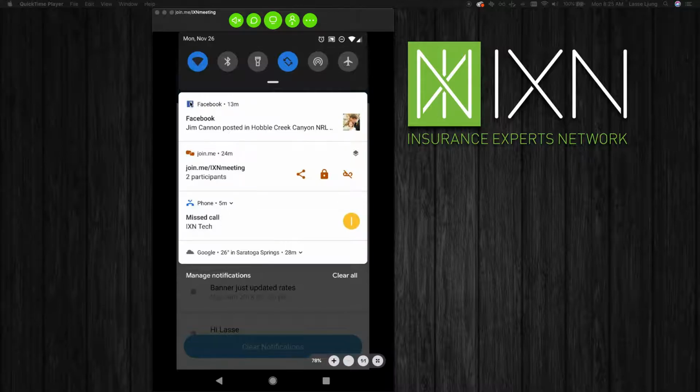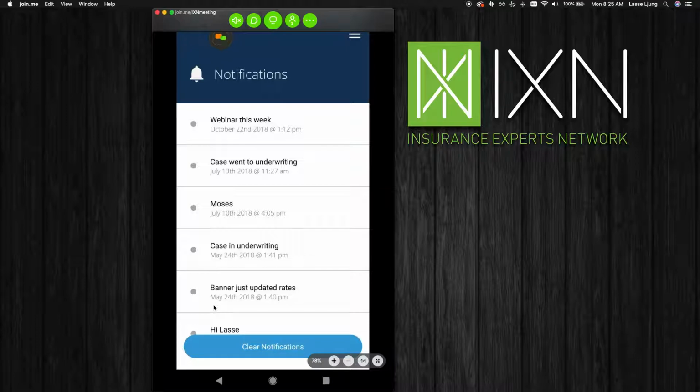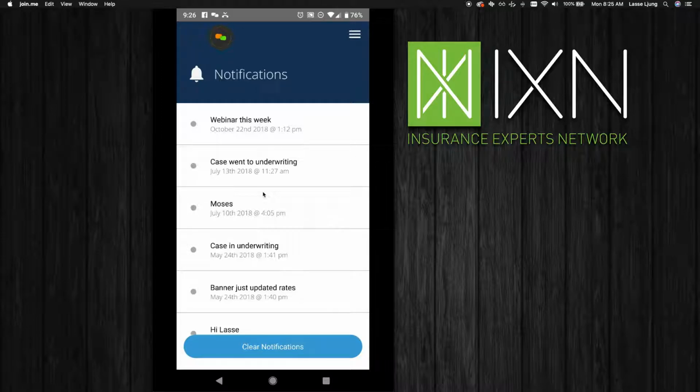So let's say it's Citycrest Financial. It would have the Citycrest Financial logo here, and it would say Citycrest Financial, and then it would have a subject and a message here. And then if they click that, it would take them right into the app, and it would show them the notification. So pretty cool, a whole new way to interact with your agents.